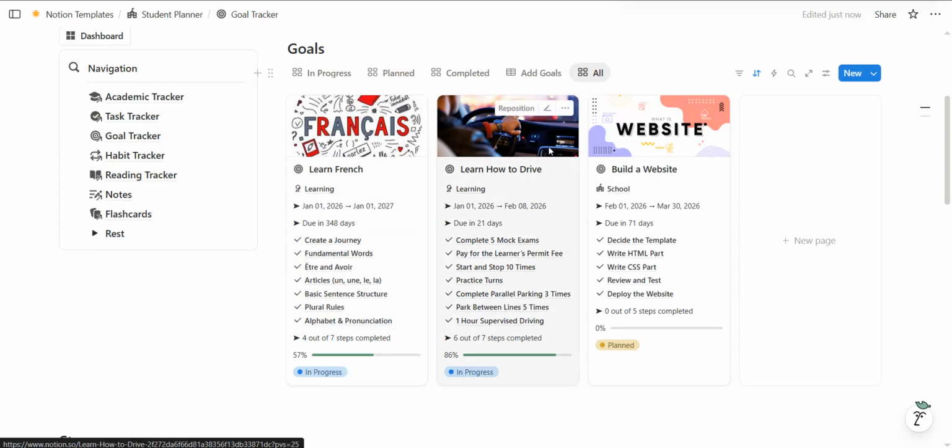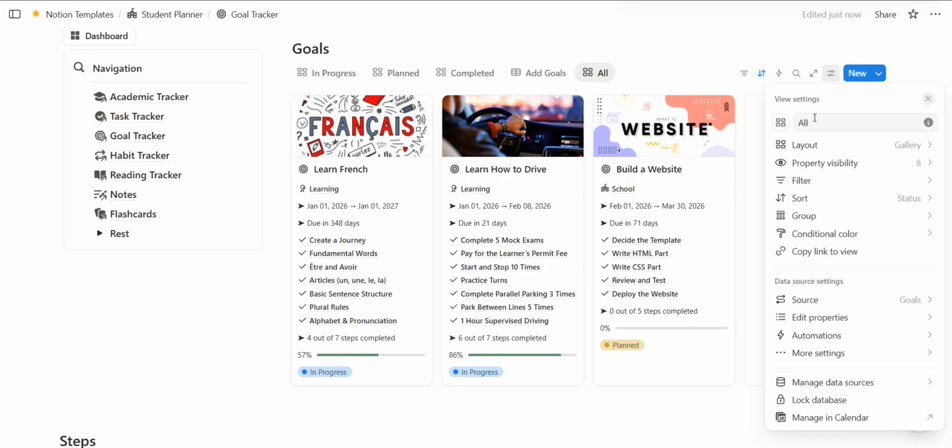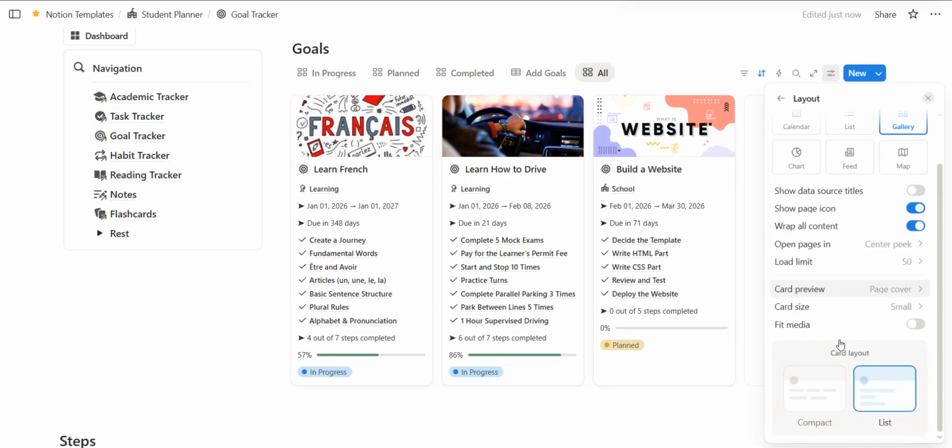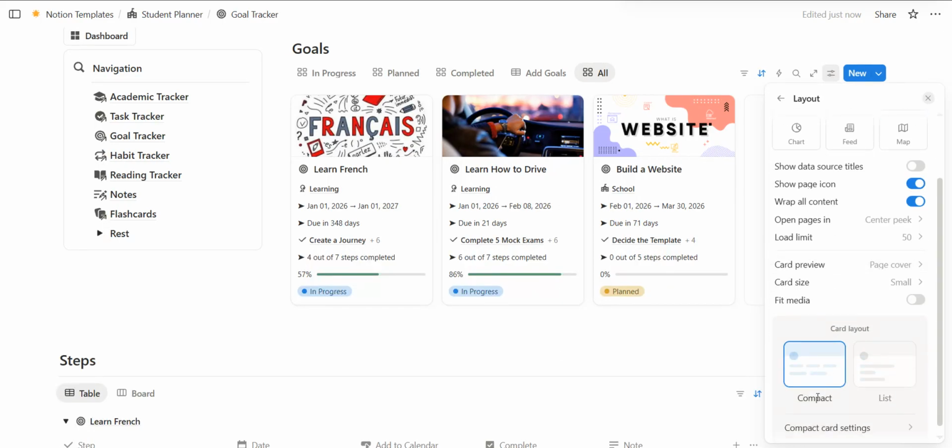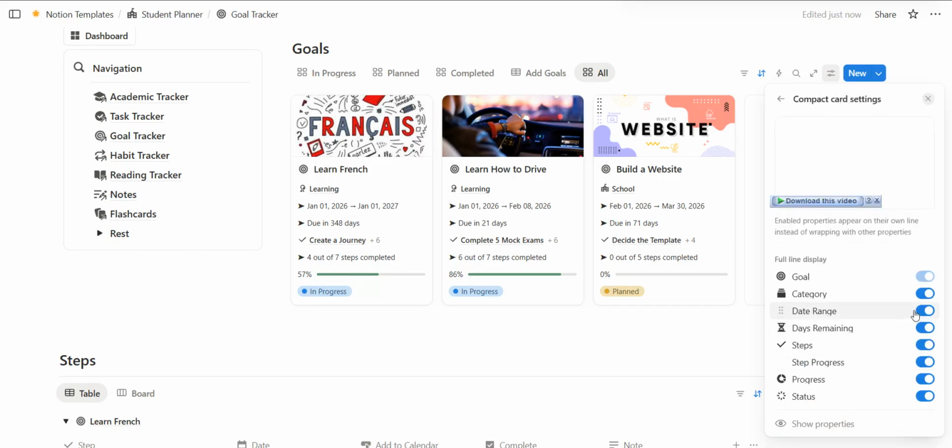Now I want to show you something. Sometimes the goal steps may be a great number. For this, we can do this layout. From this, I'll make it compact card settings.